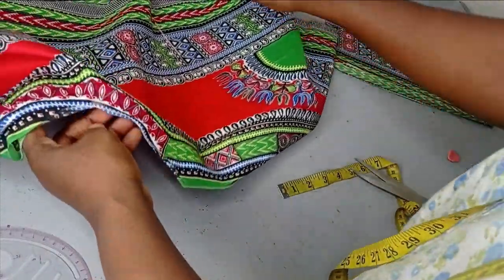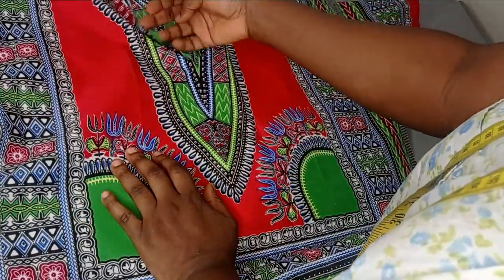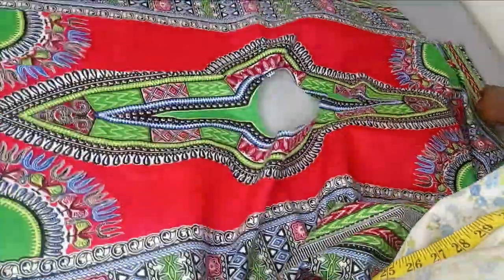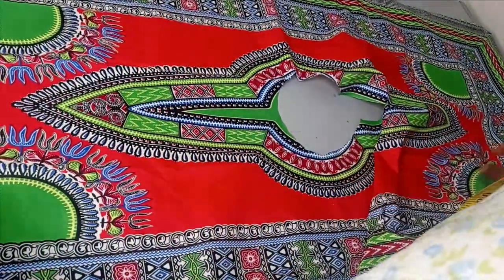Okay, so I've opened it up, and this is what it looks like now. Okay, so this is what I have. You can see that the head can easily pass through it now. So the next thing is for me to cut a facing for this, because I use a bias facing because of this V shape that you have there, so that you don't lose that shape.